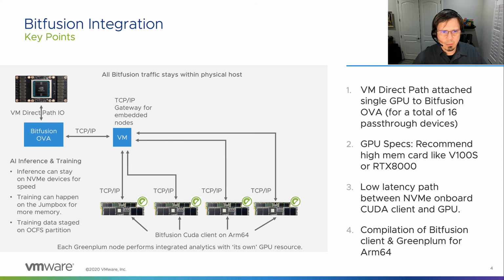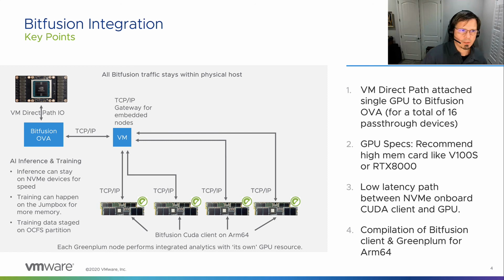So this solution really relies on the redirection that Bitfusion provides to enable the inference side of AI. And on the training side, Bitfusion is again leveraged to train on the x86 VM upstream. So we're using it for both ARM clients and x86 clients simultaneously, all within a single host. So this is a unique solution because it's the first time that GPU enablement of computational storage has been achieved to the best of our knowledge.